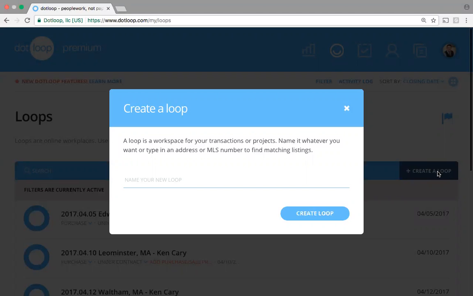So what I do is I sit down and say, here's our process. Here's what we go through. Here's Dotloop. This is how we transact. Hey, by the way, since we're all sitting here together, why don't you go ahead and download the app on your phone? I'm going to get you set up. And what I do is I create a loop with their name, and then I drop my buyer agency agreement in there. And then I have them go ahead and sign that.